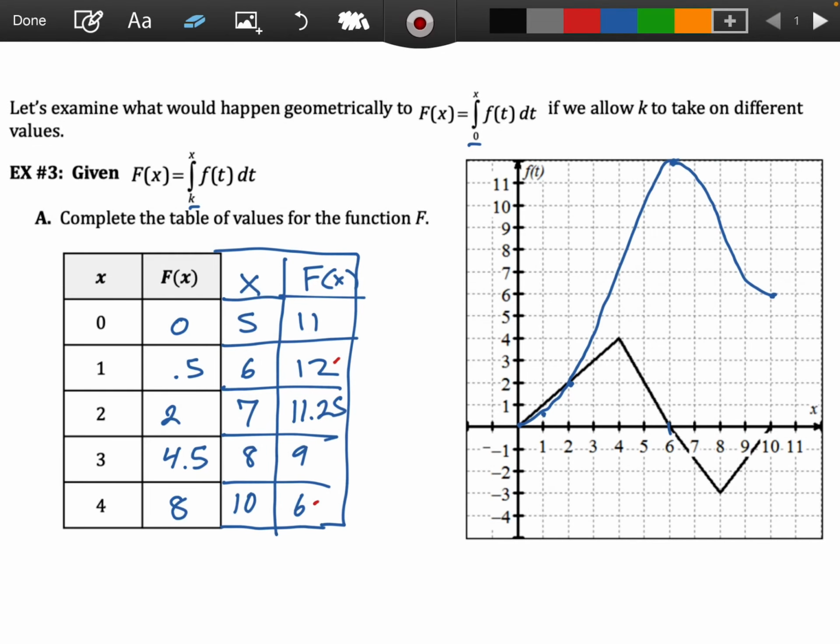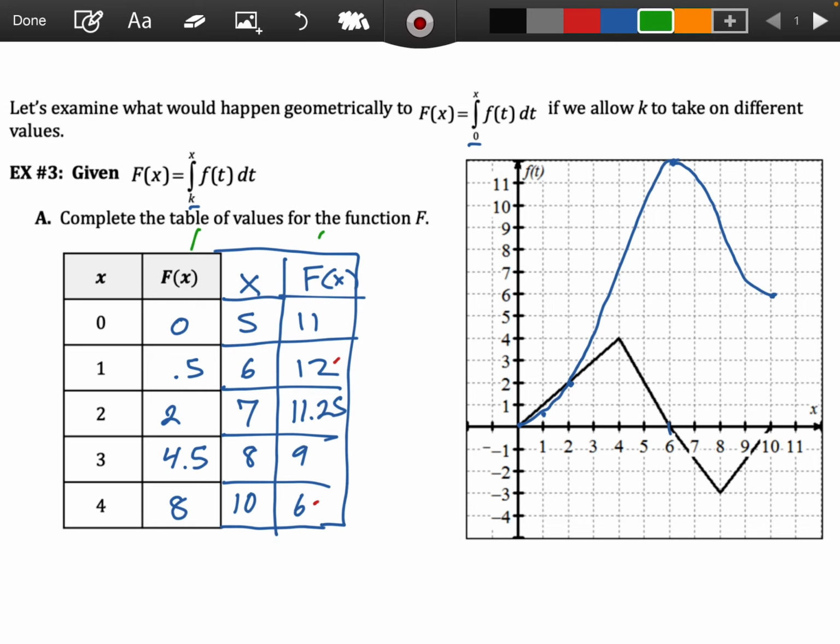All right, guys. We left off in example 3 in class. We filled out this graph, right? We said if capital F of x is equal to the antiderivative or the integral of f of t, and we wanted to evaluate capital F of x at different values, it would just be the accumulation of the areas, right? And we got those values on the table.